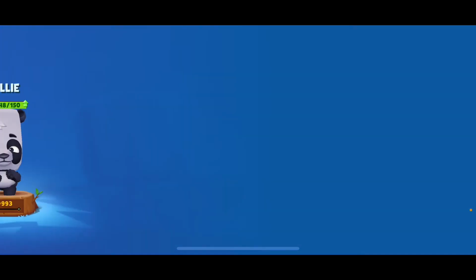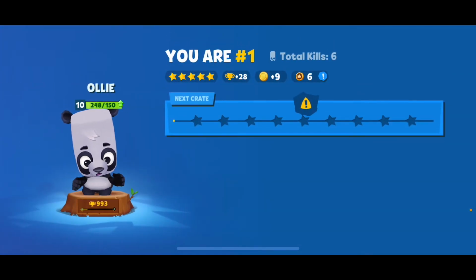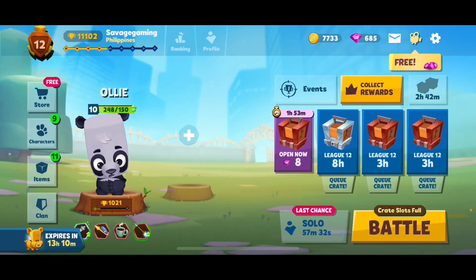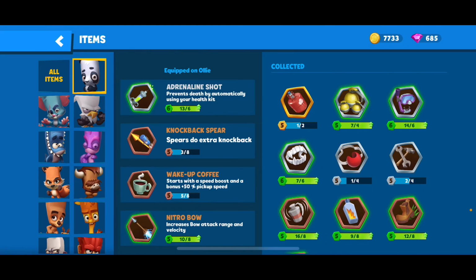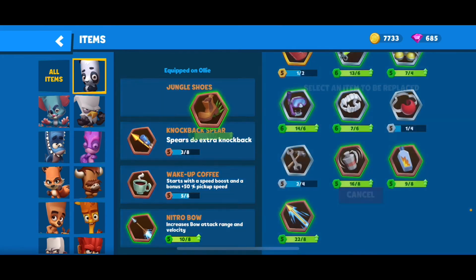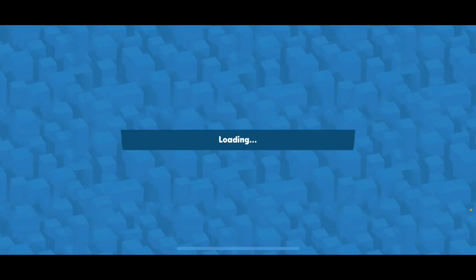And now for the next game. I will be doing solo, but I will be changing one thing up. Instead of using my Adrenaline Shot, which I was doing for low-level characters that might be watching this, I'll be using Jungle Shoes, and I will explain why during the game.